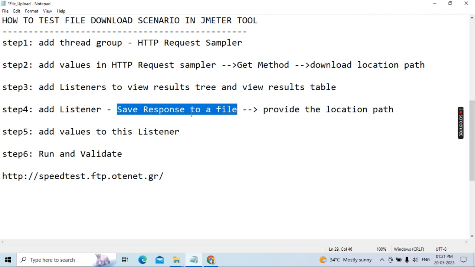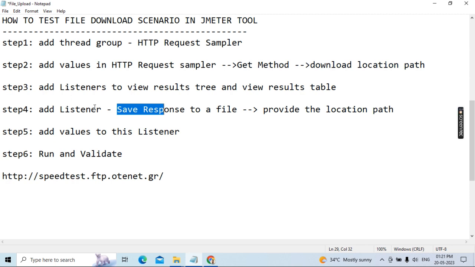The reason is, after you add the GET method, download location path and everything else, you can run the JMeter test. The test is a success and it shows everything in green, but you don't know where the file is downloaded.